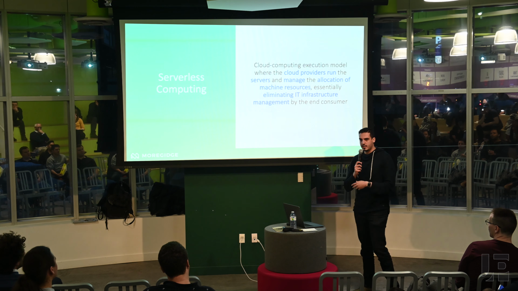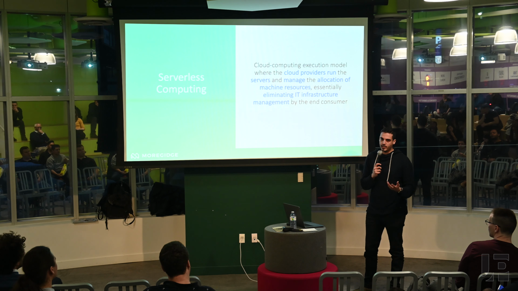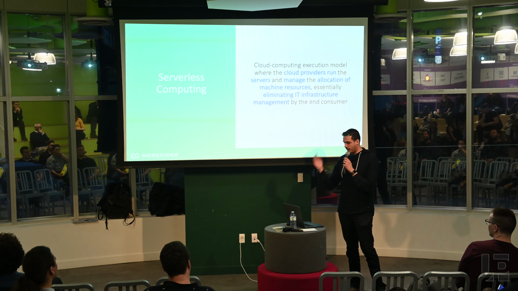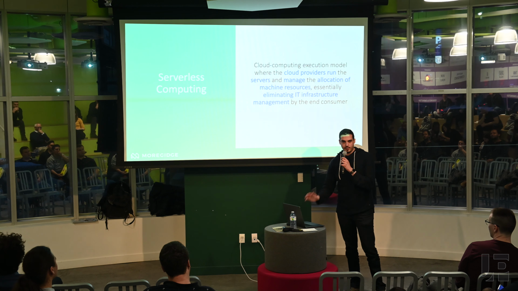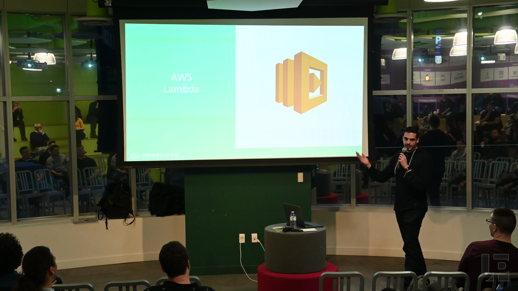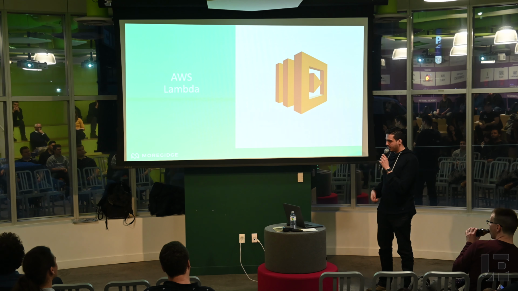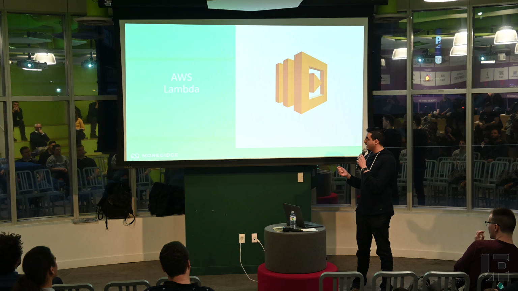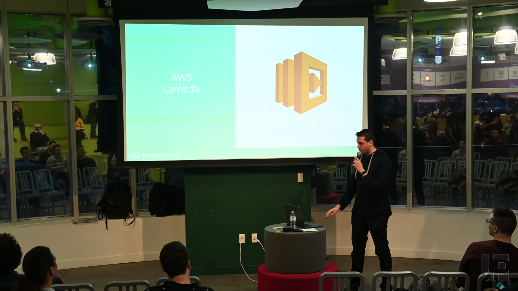Now imagine you had to do it at a larger scale. Based on your needs, you had to do 50, 200, etc. That still exists, and you had to do zero work. All you had to do is write your code, and the rest is done by the cloud provider. So you don't have to worry about infrastructure, scaling up or down, etc. And the service that provides us with this, that I'll be referencing again throughout the slides, is AWS Lambda. It's the service that allows you to write code, deploy it, and execute it without doing much work.